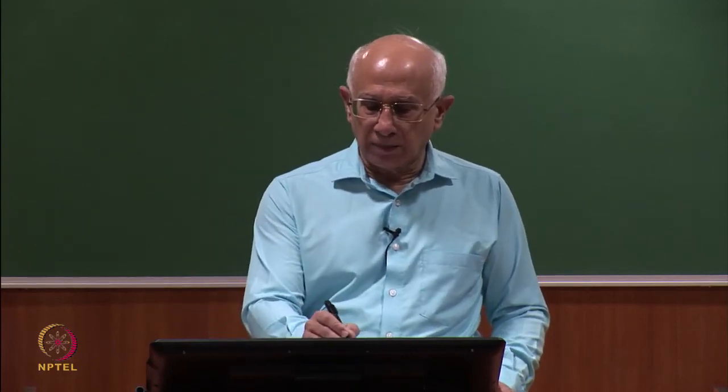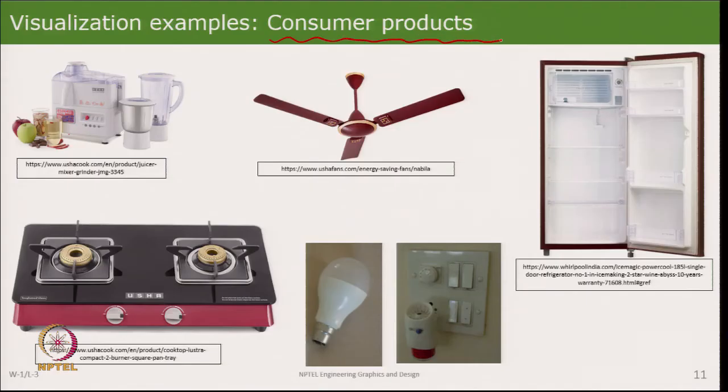Now, examples from consumer goods. Most of us use many of these. The basic thing is when you get electricity to a house, the first thing we have is switches and plug points. And along with that, I have also shown here something which is there everywhere, a mosquito repellent being put there.